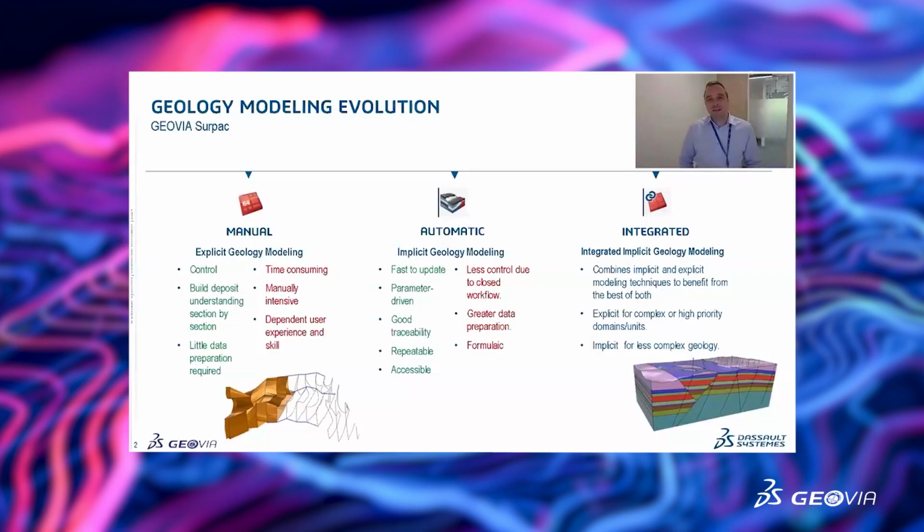With this integrated approach, it allows you to retain explicit control over the priority items in your geology, particular ore bodies or particular structures. But it allows you also to benefit from the advantage of implicit modeling, to model the host geology, for example, or the background geology in a more automated way. So you're not wasting as much time as you are with those methods implemented separately. You're gaining the advantage and best of both of implicit and explicit modeling. So let's take a look now at how this works within GEOVIA Surpac today.